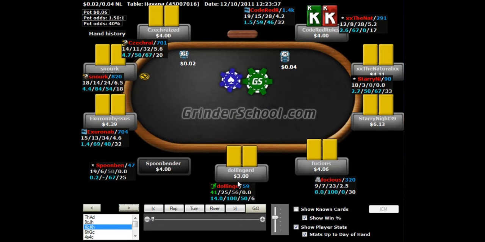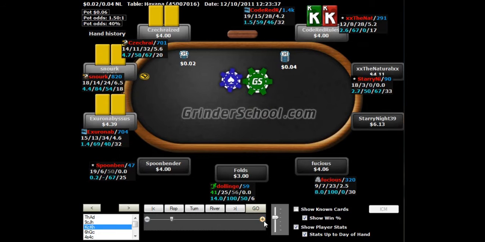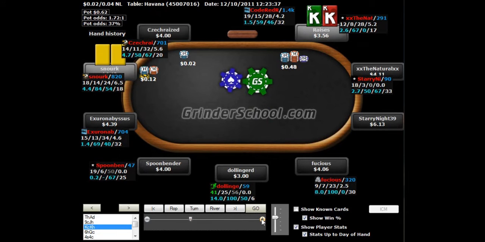All right, we go on to the next hand here. I've got the kings, and re-raise. We got Snork, Grinderschool subscriber. I make it 4x out of position, which is a pretty standard 3-bet for me. I would make it 4 times the raise size out of position, and then about 3.5 times in position.